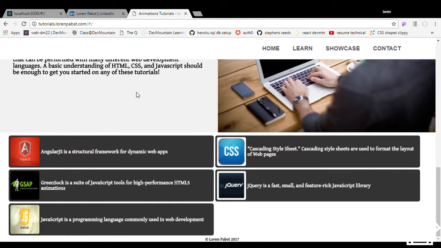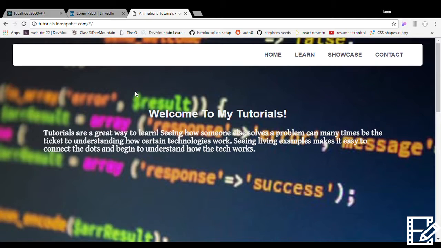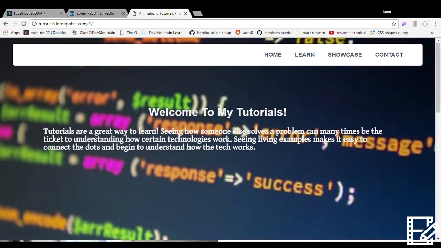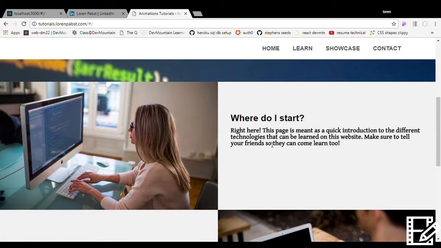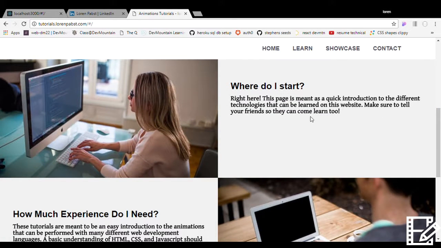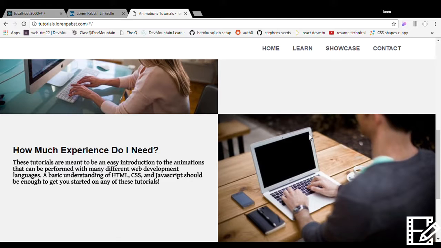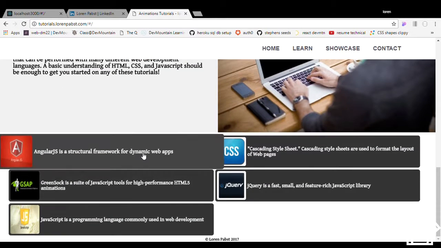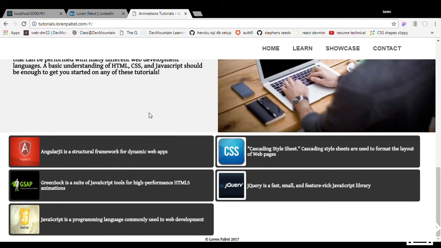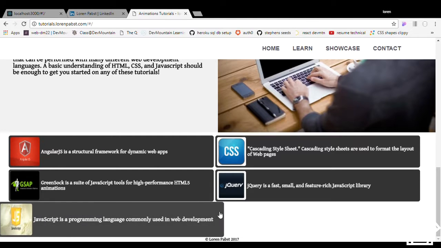And when you come here, this is the landing page that you come to. I do want to point out this is fully responsive, so your phone view is a little bit different than your full screen view, but it all works either way. So you can visit it on your phone or on your desktop, whatever works for you. And basically what it is, it's a website where you can learn how to do custom animations in a bunch of different languages for the web. And the reason I chose this project is I wanted to learn that for myself.